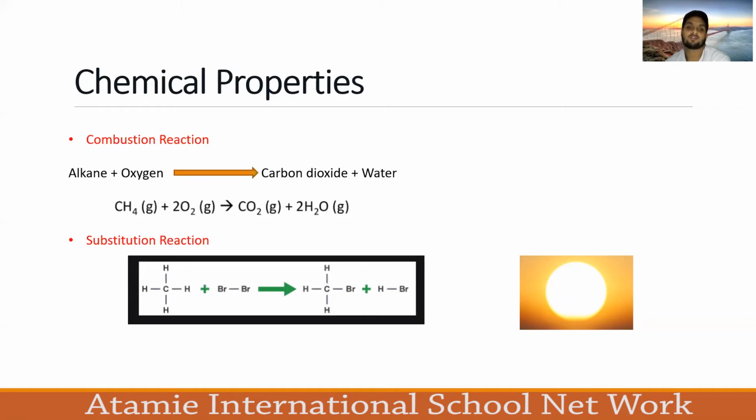And you can see the example that I have given is CH4 plus oxygen. CH4 is methane. So methane burns in oxygen to produce carbon dioxide and water. And balancing the equation is really important. So that's why I have given the reaction there with balancing also. Okay, so the next one.